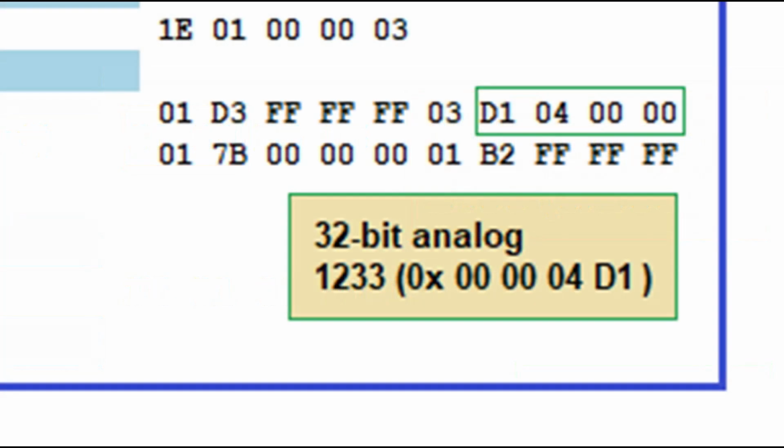Likewise, the 32-bit analog value is 000004 D1 with the least significant octet D1 transmitted first. The decimal value is 1233.